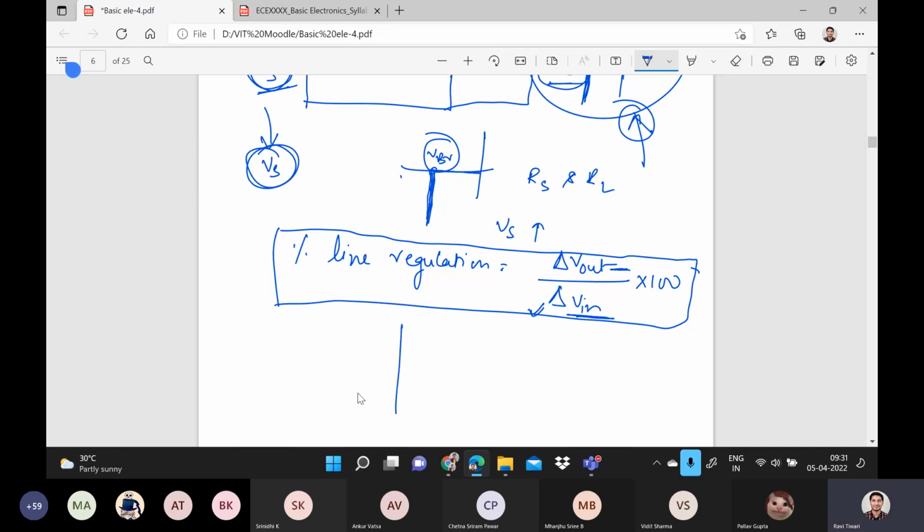So it's similar to this one. You can also have a lab experiment based on this. I think you have solved this problem. Here, if you increase the input voltage, that is V in, you will get the V output like this. After a certain time, it will be constant. Right? And you have found this change in the line regulation. This is called the percentage line regulation.